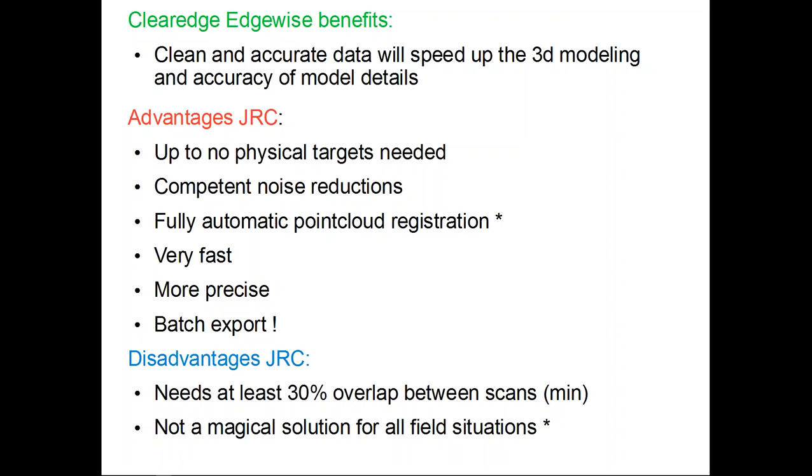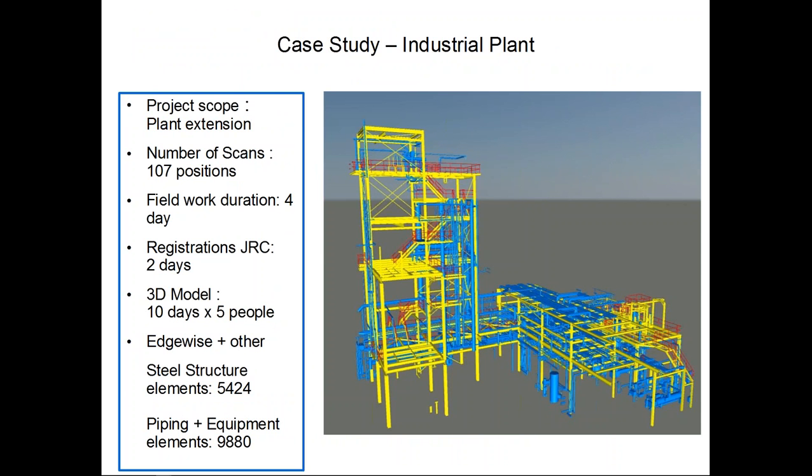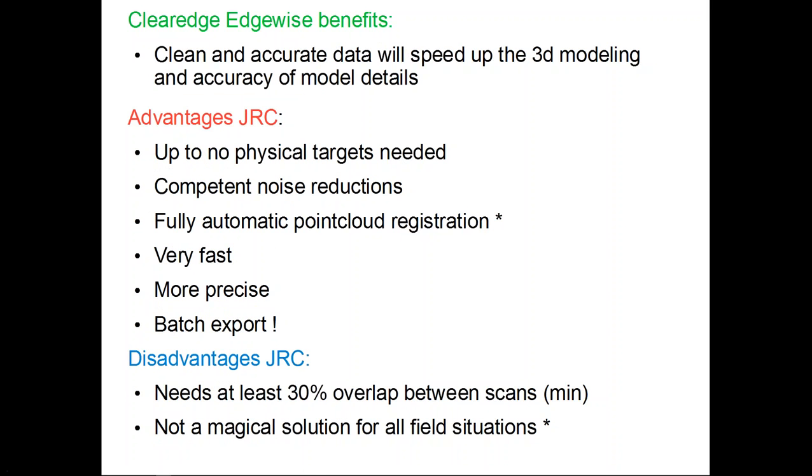Another strong feature that might seem very simple and insignificant for the JRC software or for any software is the batch export. Just imagine having to export, after you finalized all that registration, 107 scan positions, and having to do that manually, one by one. Nowadays software becomes more oriented towards batch export, but JRC just excels at it because at the end of the day, when you have finalized everything, you can just say batch export, and you come next day and find all your data ready to go to the next step.